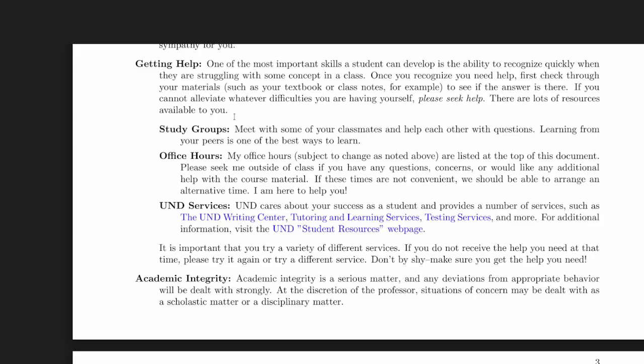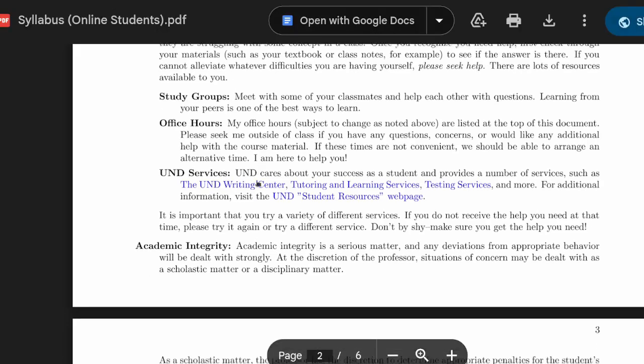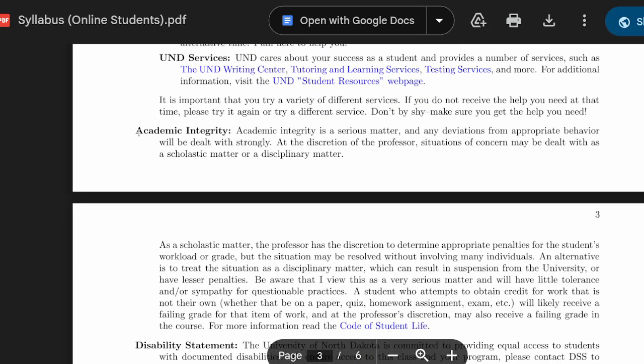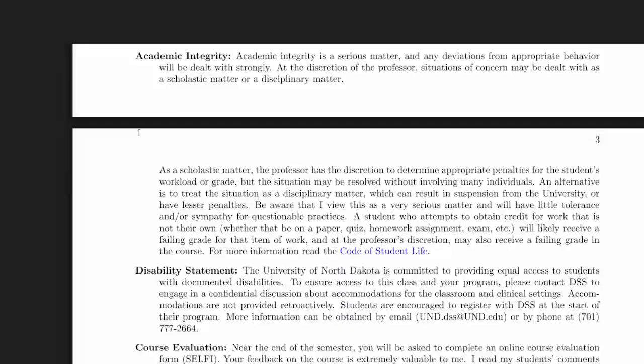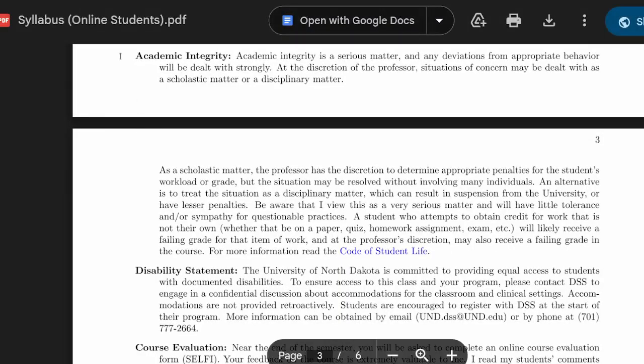So study groups are good. Don't use it to avoid learning. Use it to help your learning, because otherwise you're just going to hurt yourself. And that's kind of the deal with academic integrity overall. It is hard for me to tell in this day and age whether or not people are cheating on some things, right? It's easy to feed stuff to ChatGPT, look stuff up on Stack Exchange, things like that. It can be hard to catch. And honestly, I don't want to play detective.